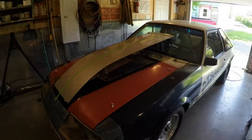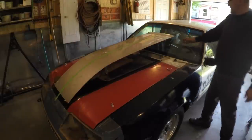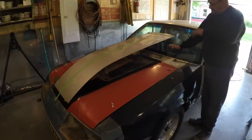if I lower that down from there, I gotta cut this back to here somewhere and let this fall some more. So what I'm gonna have to do is figure out now. I figured like this is falling here, and I want it to fall here or fall here. I'm pretty sure that if I came straight up and the head a small bit, I'll get it, because this is gonna roll because of the roll of the hood.